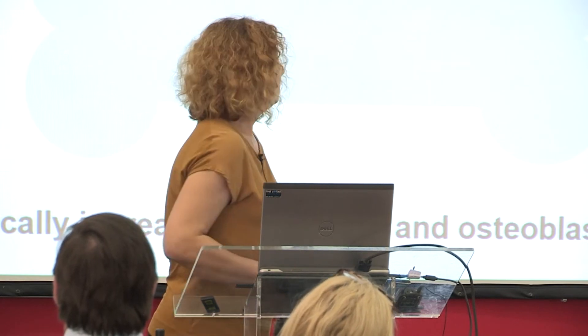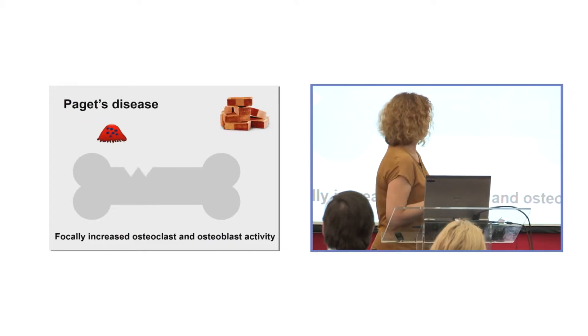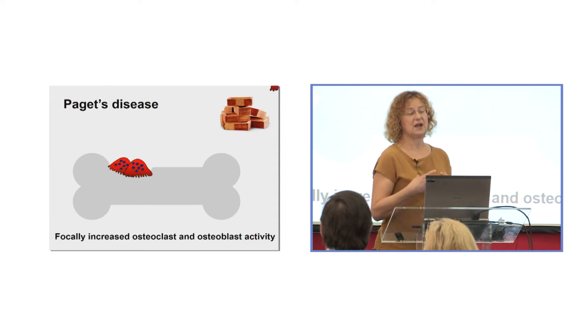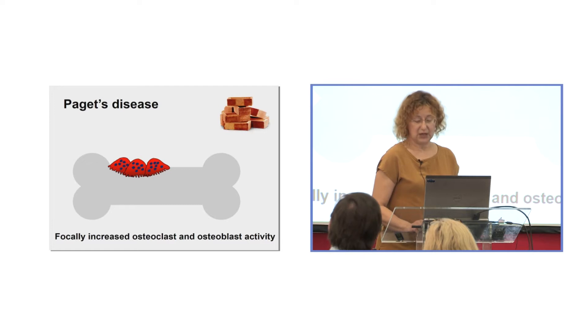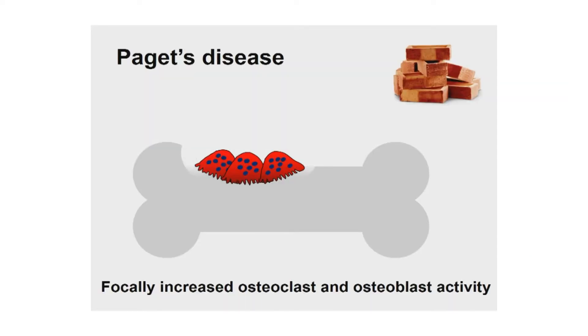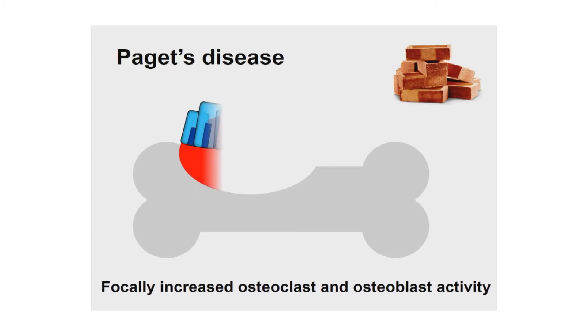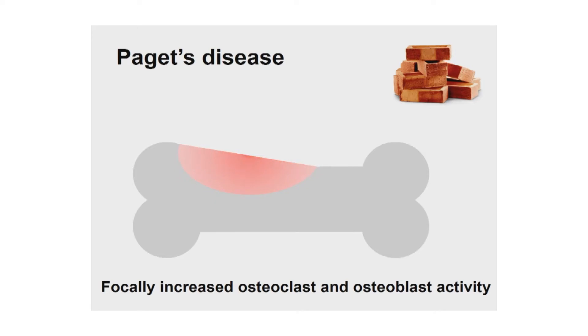So how does this happen? In Paget's disease, we understand through a lot of research that it's the abnormal osteoclast that drives this condition. The bone resorbing cells are abnormally large, they contain many more nuclei than normal osteoclasts, they come in big numbers to those resorption areas and avidly resorb bone — they dig a lot of bone away. And interestingly, the osteoblasts try to fill those gaps in the bone in a very disorganized, haphazard way, very rapidly, and the bone becomes weaker with an abnormal structure and it expands.